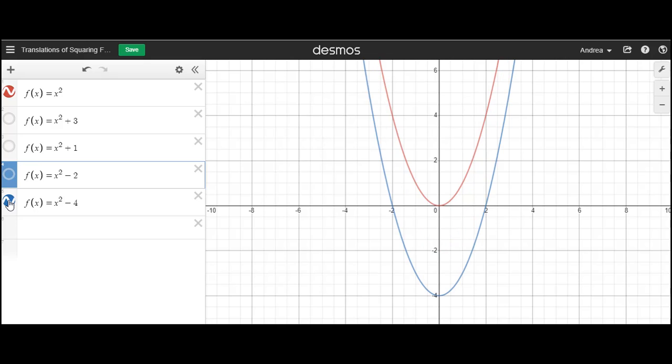And then when we look at f of x equals x squared minus 4, we see also that the parabola y equals x squared has shifted down 4 units. The vertex of this one is (0, negative 4). And instead of going through (2, 4), the new graph goes through (2, 0) and (negative 2, 0). So those y values have all decreased by 4. And so when we have this outside change of plus or minus some number, our graph will shift up or down according to that number.